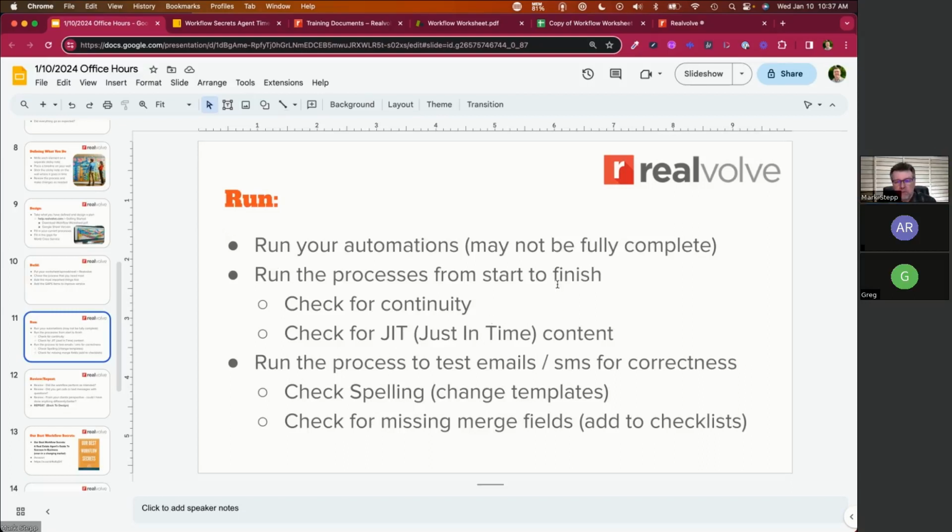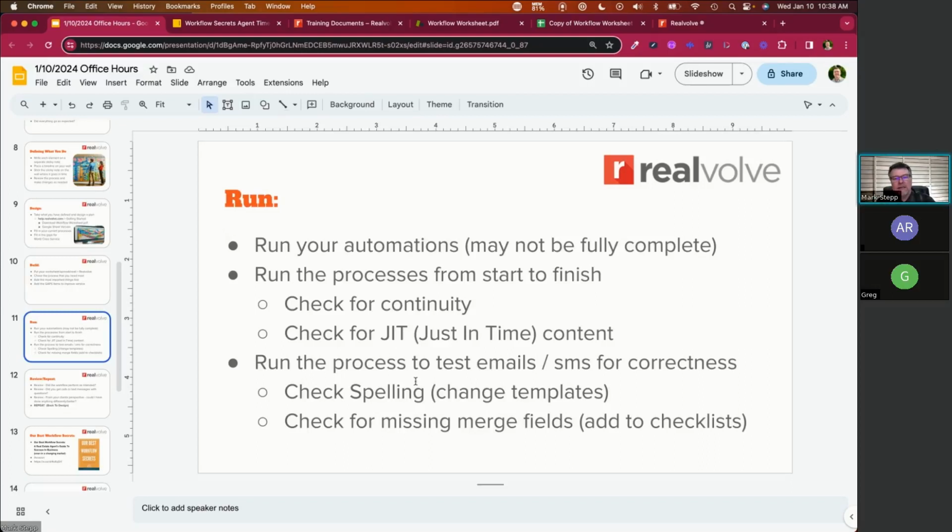All right. Run the process from start to finish, checking those things. Also, you may want to run this on a test transaction, a test contact, a test listing first. Check your content on your emails and your SMS.